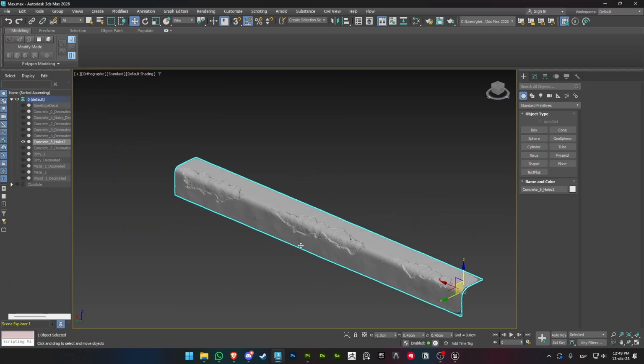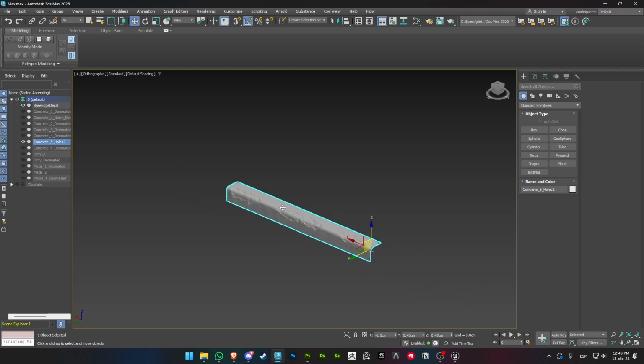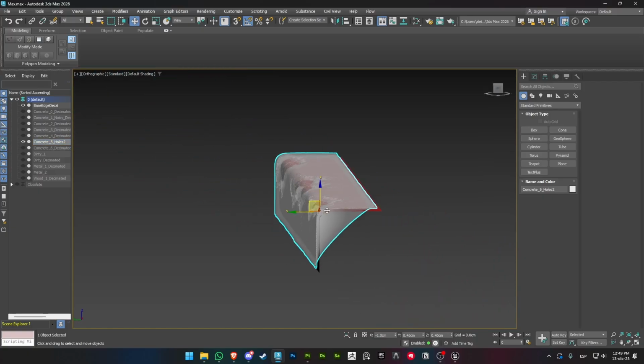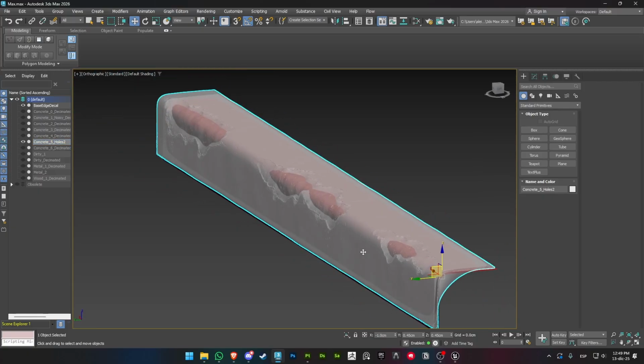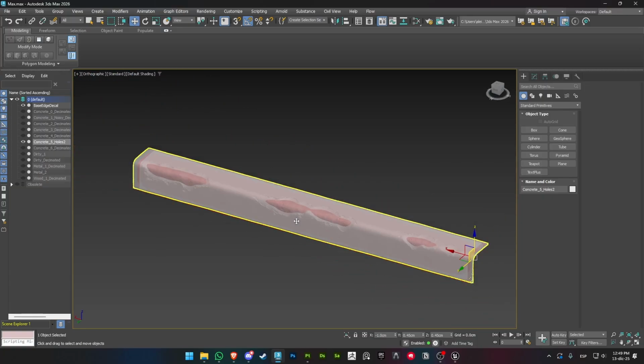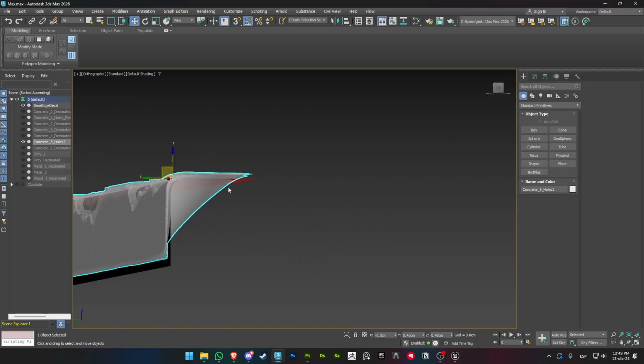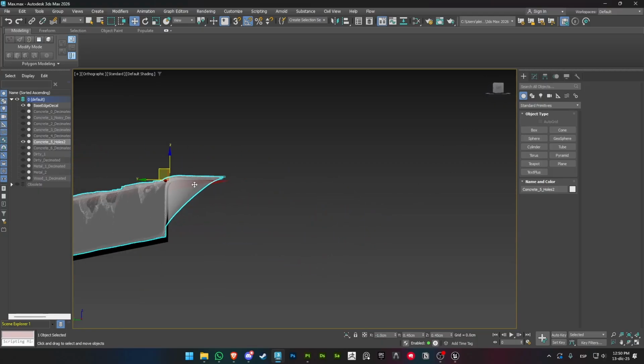I imported all of my high poly meshes as well as the low poly one into a scene in 3ds Max, but as I said previously, you can use any software of your choice. And what I did was I made sure that they were slightly separated. There are different ways to approach this step. Sometimes you can use custom cages, but since in this case this is a pretty simple mesh, I just opted for importing it and giving it a slight offset like we can see here.